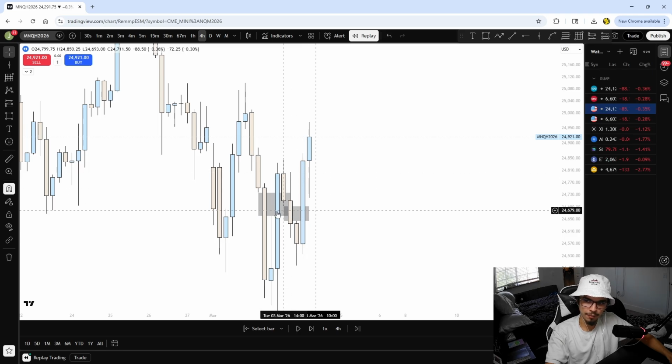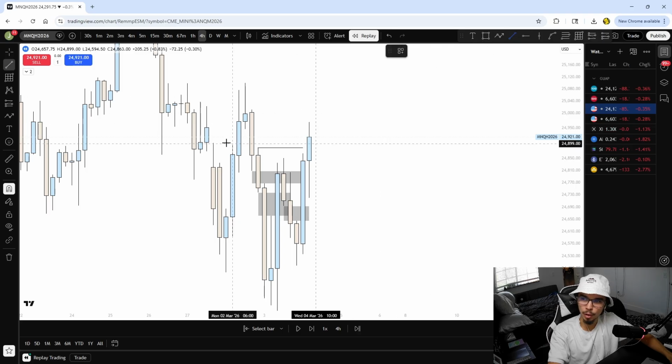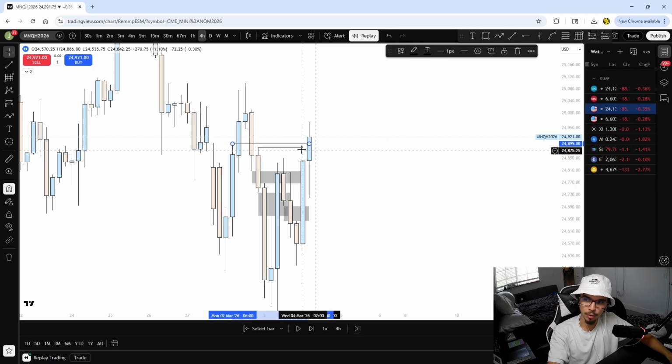So we had a 4 hour BPR in here. We ended up running through that 4 hour BPR, and on top of that, we ran through this last 4 hour bearish fair value gap that was still holding, right? Because nothing has closed above this yet, that means this fair value gap is still holding. Then we ended up getting a closure above it. With this closure above it, as you can see, the top of this wick never comes into this 4 hour bearish fair value gap right here, or this 4 hour BPR that is still untapped right here.